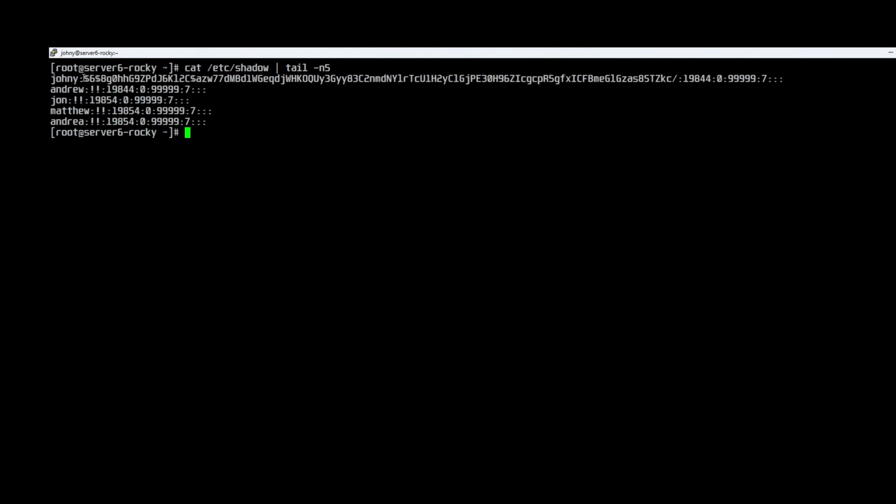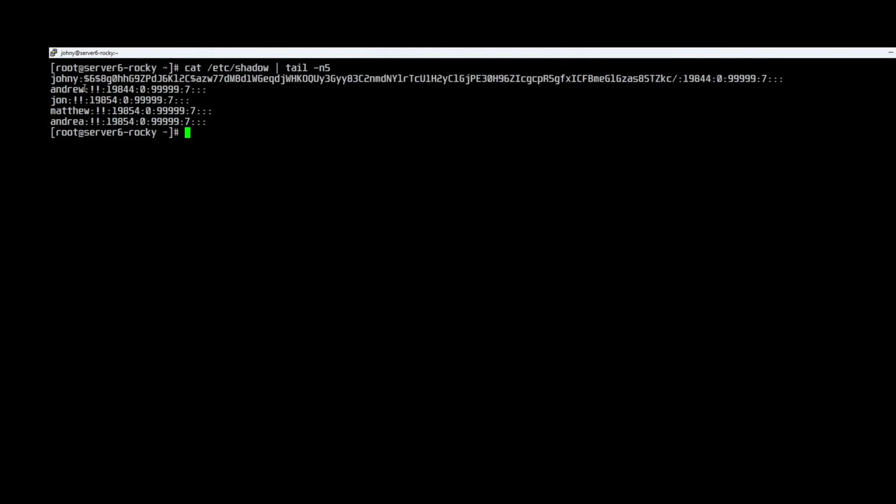But this $6 represents the hashing algorithm, and everything that follows after that is the password itself, but in an encrypted manner.